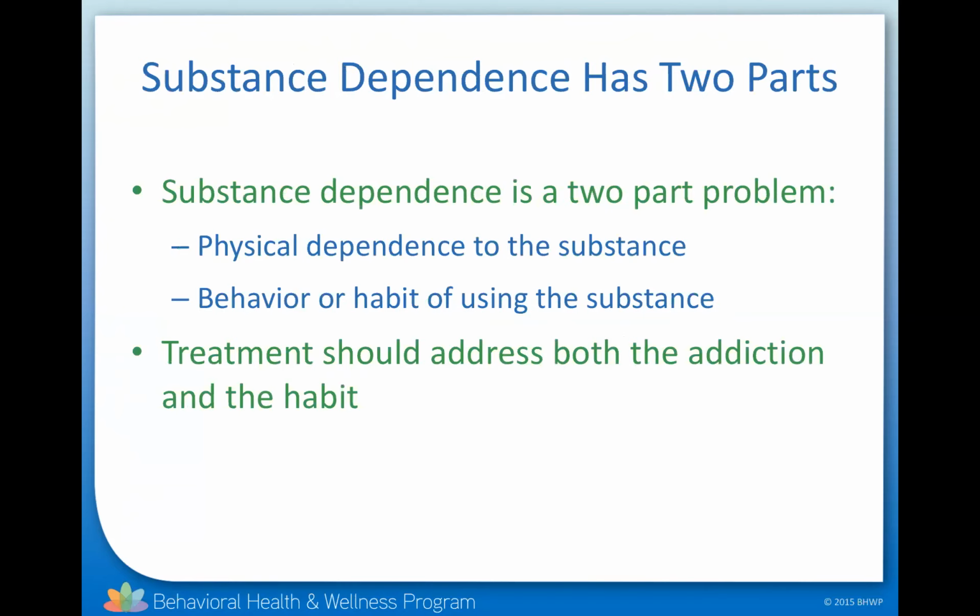And I've already talked about this some, but I'm going to give it a little more due diligence here. Substance abuse has two key parts, and this is whether we're talking about tobacco or another drug. But it really is a two-part problem. We have our physical dependence to the substance, so the biological dependency and the withdrawal symptoms that would be associated with abstinence from use. That's one half, if you will, of this problem. And in some ways, this half can be easier to treat, at least as tobacco is concerned, in that we can really provide people with the same level of nicotine through our NRT substances.